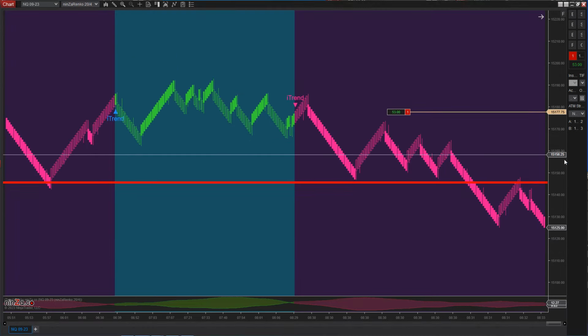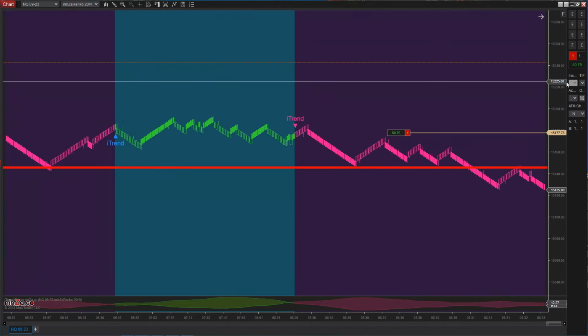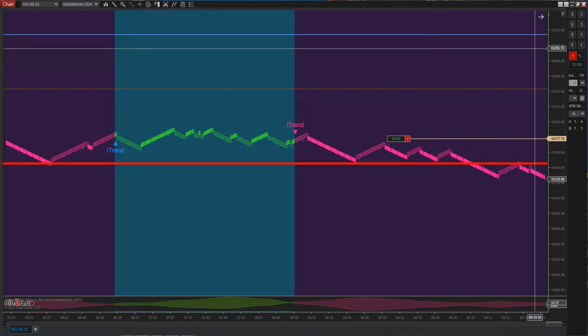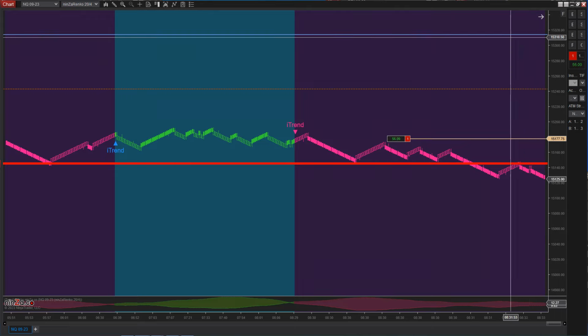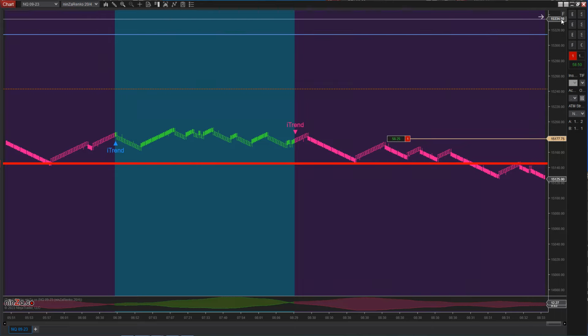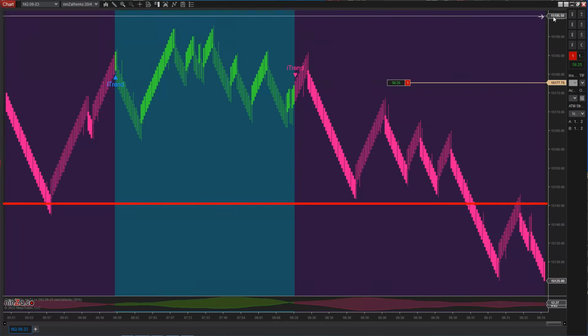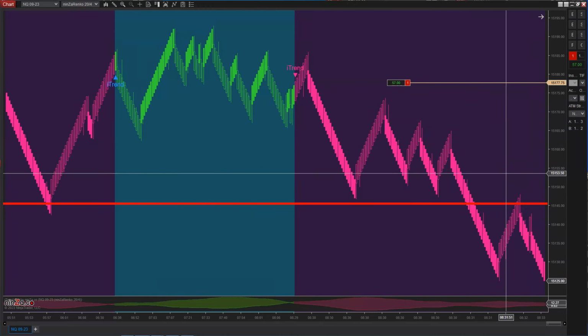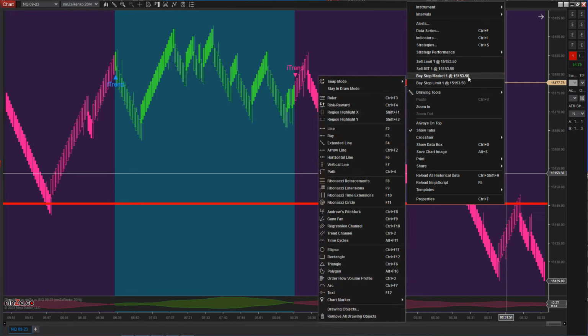And then what I do is I draw them on my charts. So the blue line there, that's the buy level. Red line is the sell level. And then there is a midpoint. The dashed line is the midpoint. And then anything below the midpoint, I'm looking to take a short.